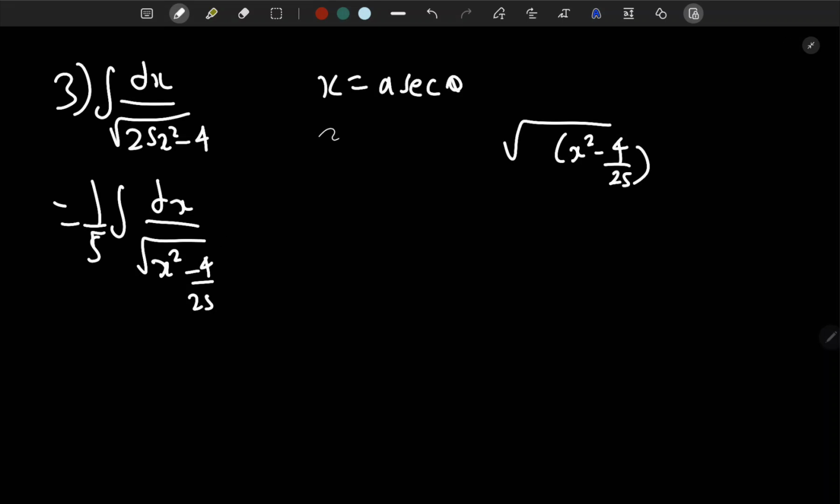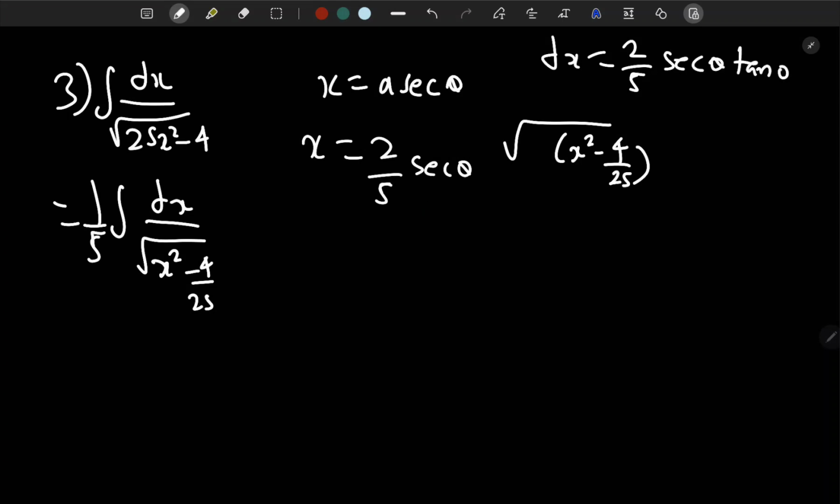So here now let's find a, which is going to be the square root of 4 over 25, which is just going to be 2 over 5. I'm going to keep it in fractions. I don't want to convert it into decimals. And here is our x. So now let's continue. Let's find dx now. So dx, I'm going to write it over here, is equal to 2 over 5, and the derivative of secant is secant tan. So here is going to be secant tan delta, and don't forget d delta. So now let's replace dx with this part over here, and let's replace all the x's with 2 over 5 secant delta.